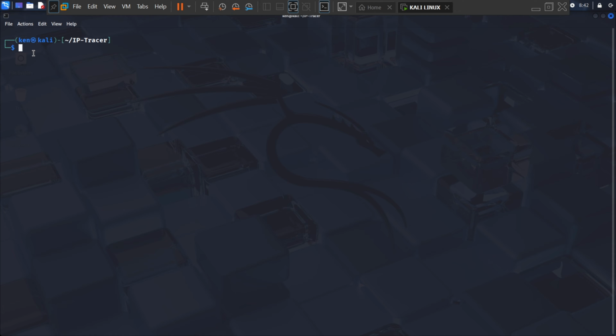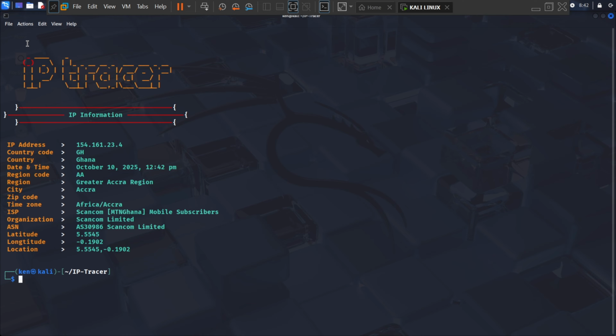Now for the final aspect, I want us to trace my own IP address. So use the same command, trace -t. Then this is my address that I got earlier on, 154.161.23.4. Then we hit enter.